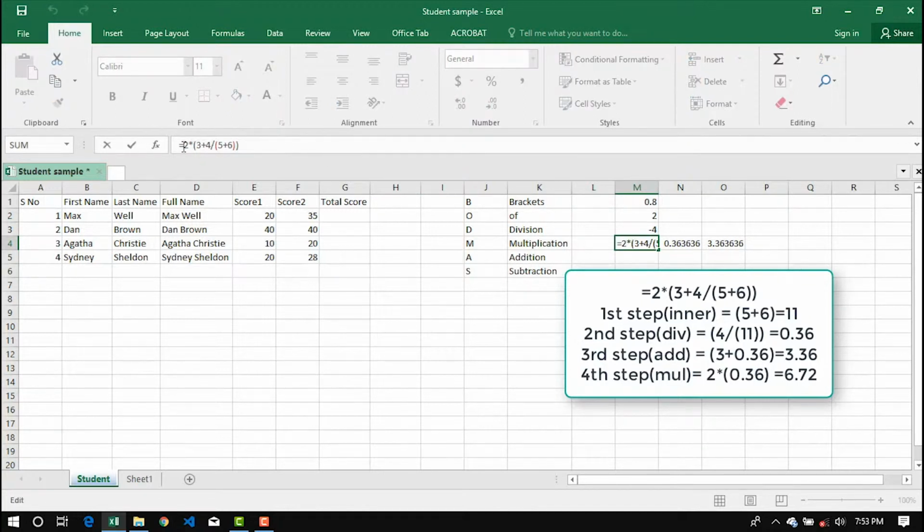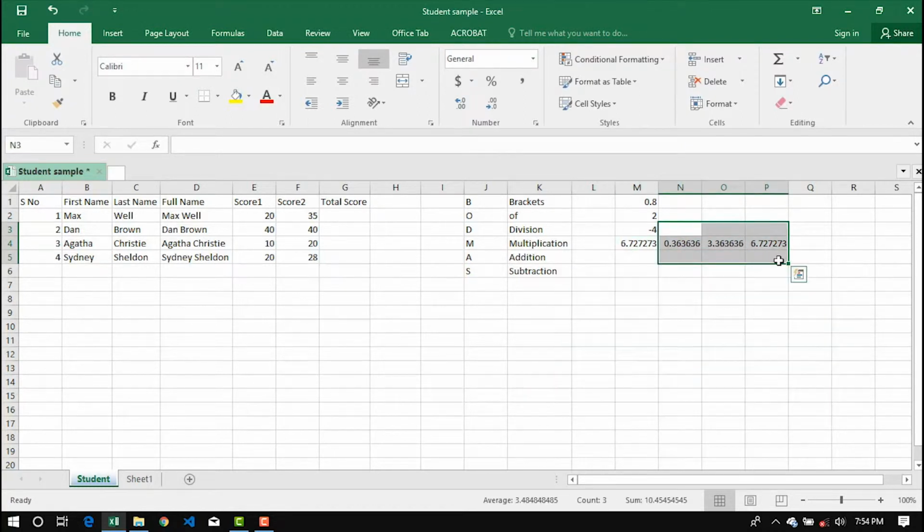Okay, and now we have to perform the last calculation, which is 2 multiplied by the value we have. So it's equal to 2 into this calculation, which is 6.72, and that matches our result here. So this is how Excel takes care of the order of mathematical operations.